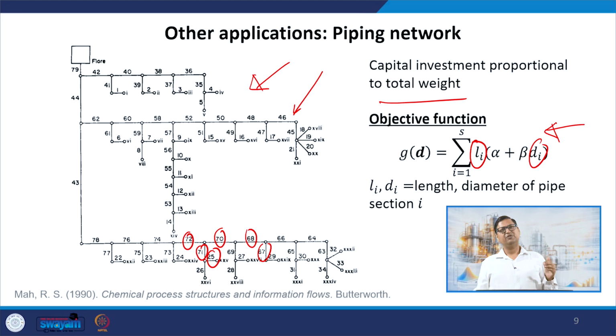Also, what we can use it for, and I will take an example, is we can figure out whether two units of the process are connected together or not. We can do some kind of a reachability matrix, and from there we can compute what kind of connectivity we desire between two units, and then we can look at the piping network, and from there we can figure out how that connection is established, right?